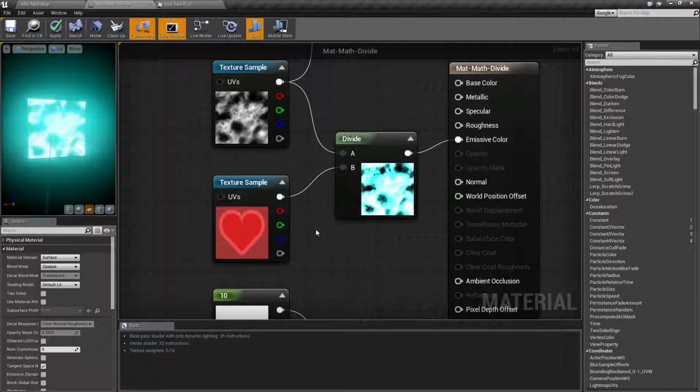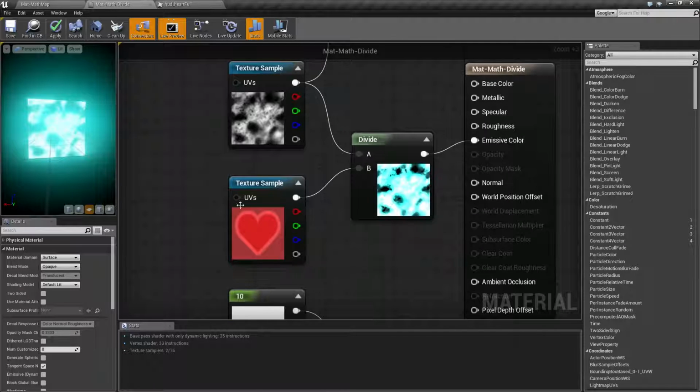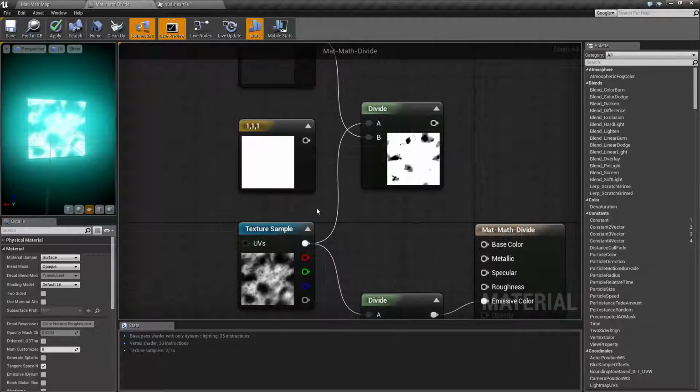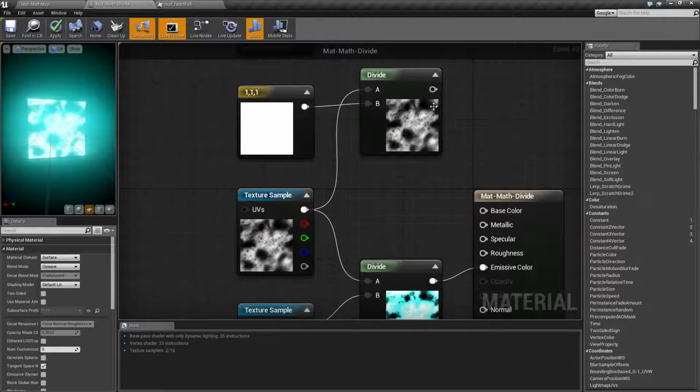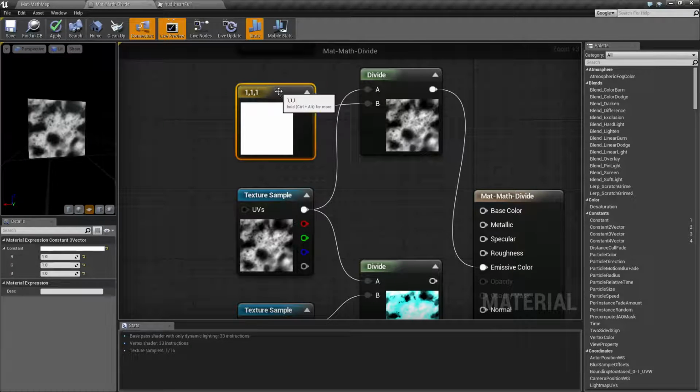So that is going to be our divide node. It's useful if you want to blow up colors by making sure your B is a small number. You can technically darken things if you want by making sure, for example, we plugged in here a white. You're going to get back your same results. Let's plug this into emissive. And we're going to get our same results. You have a 1 and you're dividing by zeros and ones. You're going to get back the same number. But if we lower these at all, 0.6, 0.6, 0.6, our result, if we refresh it, is going to start becoming more towards the white, and our blacks are going to become blacker. So you're going to start kind of separating your blacks and your whites.